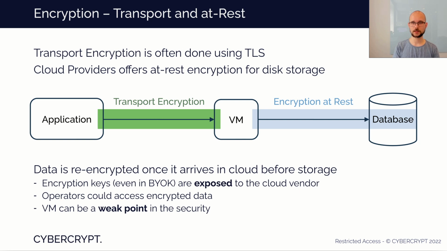So encryption keys are exposed to the cloud vendor because they are the ones doing the encryption. Even if you're using a bring your own key scheme, because the cloud provider in this case is the one doing the at-rest encryption, they also need to know the encryption keys. So an operator here could access your data at any point in time, or someone who gets access to the operator could access your data at any point in time.